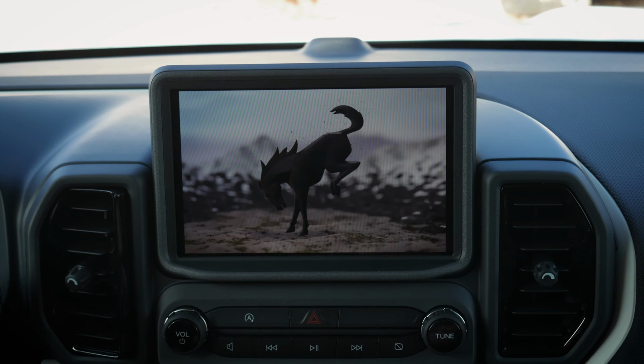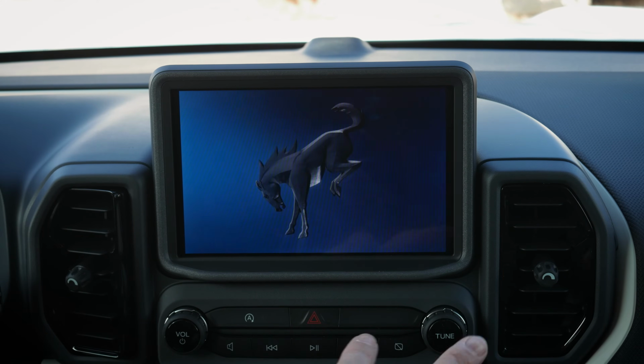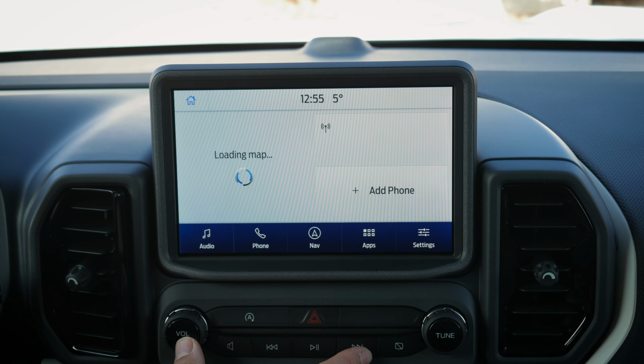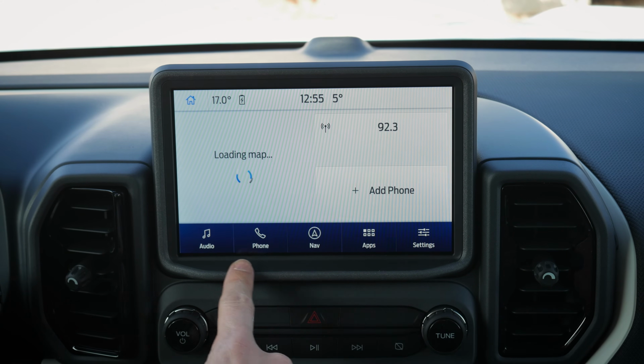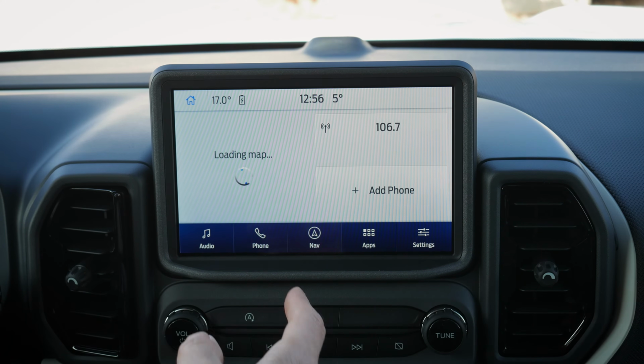So if you ever, like I said, run into any issues with Android Auto, Apple CarPlay, Bluetooth, if the navigation's not working properly, it's giving you funky messages, push and hold volume and the right seek button for a few seconds, like 5 to 10, in order to reset the screen out. It's going to go crazy for a second, reset to 0.